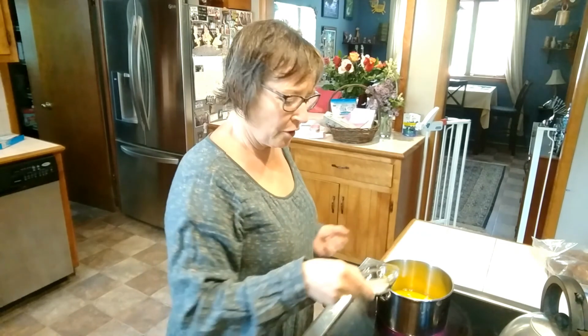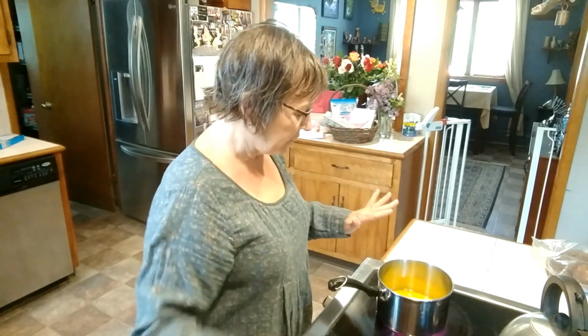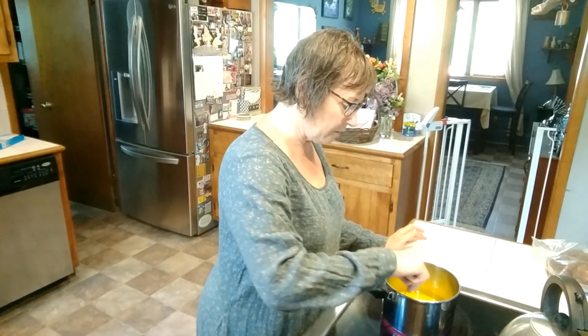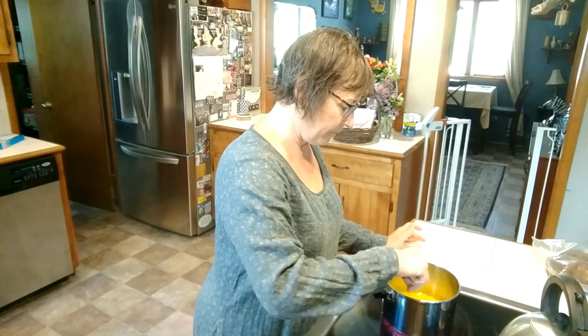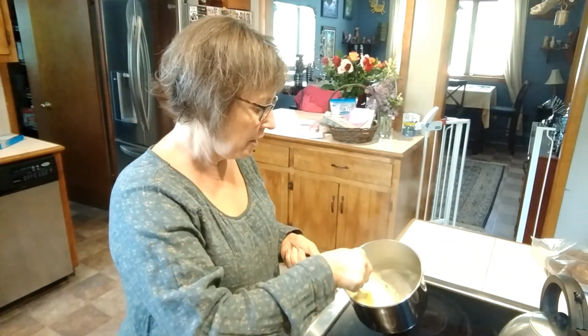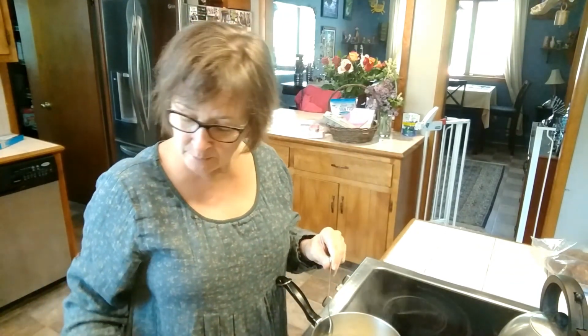I overslept this morning. A teaspoon of salt. And all this goes into a pot on high heat, and it gets stirred until the salt dissolves and this comes to a boil. So that's going to take a minute, and I'm going to go dry my hair while this heats. Hair's dry, and this is boiling. So we're going to stir it, remove it from the heat, and add 2 cups of tapioca flour.